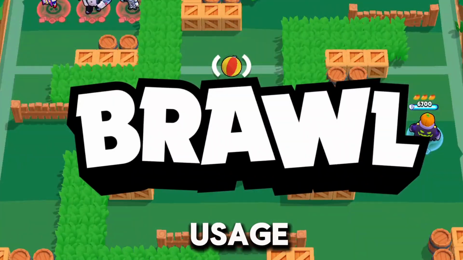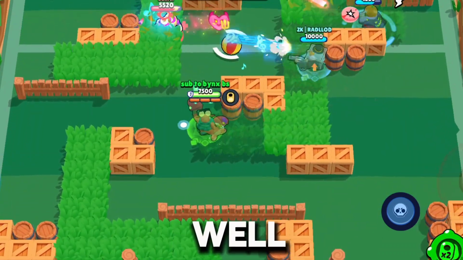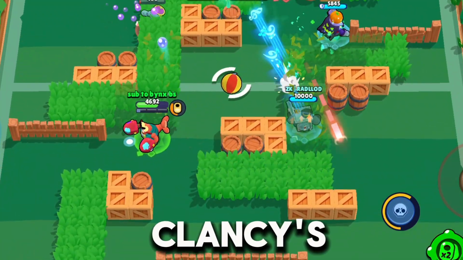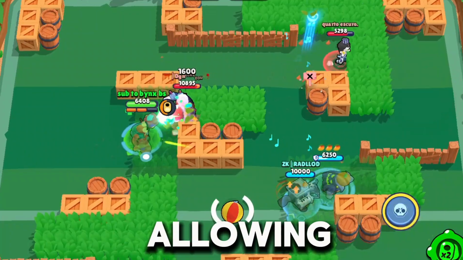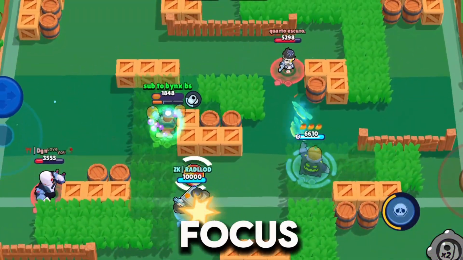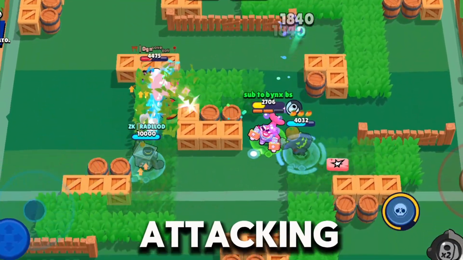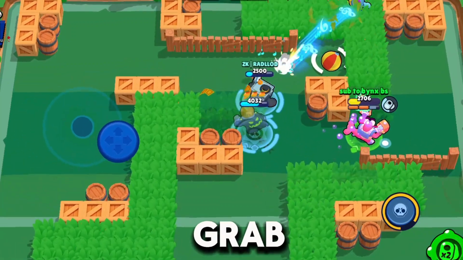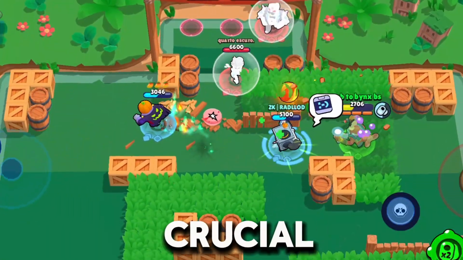Timing your gadget usage is also essential. Activating snappy shooting just before a well-aimed super can quickly propel you to stage 3. Clancy's pumping up star power can turn the tide of the battle by allowing you to maintain continuous pressure on the enemy team. Focus on eliminating low health enemies to trigger the ammo reload and keep attacking without pause. This is particularly effective in modes like Gem Grab, where controlling the center and keeping enemies pushed back is crucial.